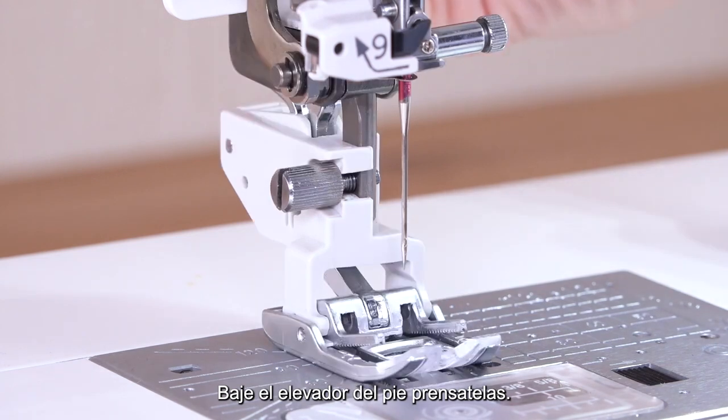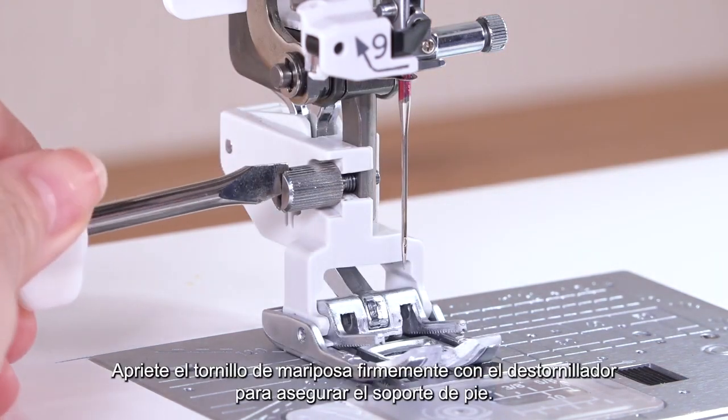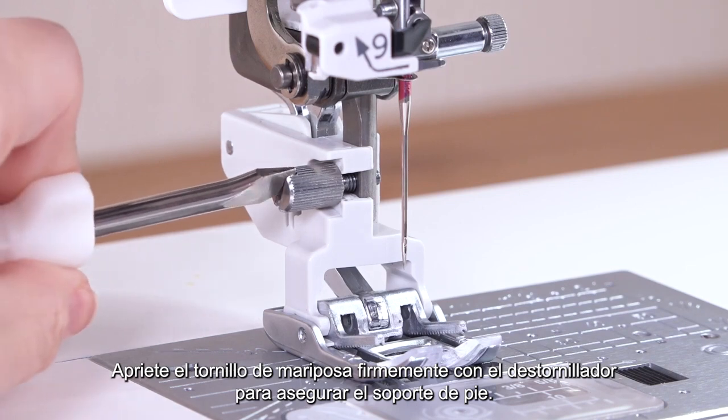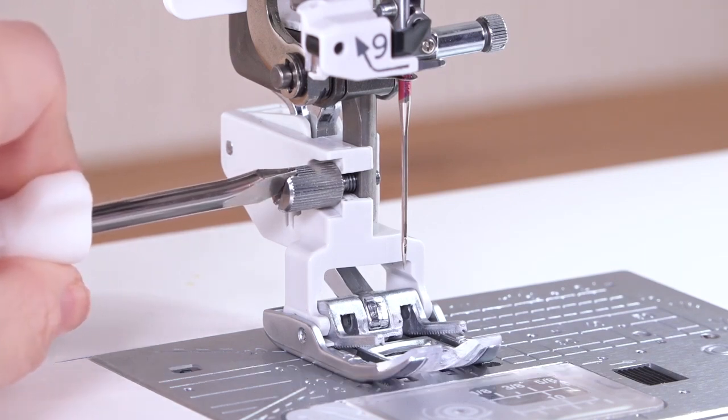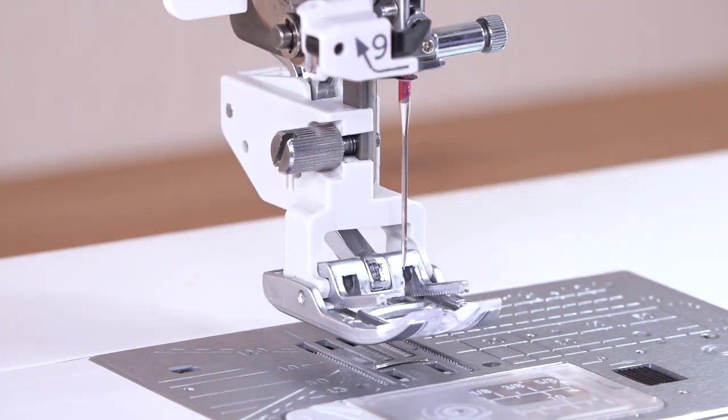Lower the presser foot lifter. Tighten the thumb screw firmly with the screwdriver to secure the foot holder. Raise the presser foot lifter.